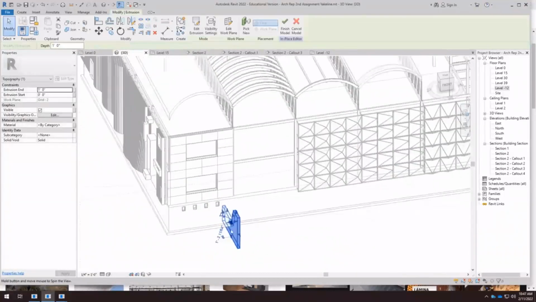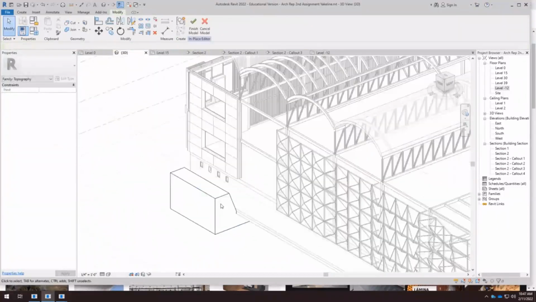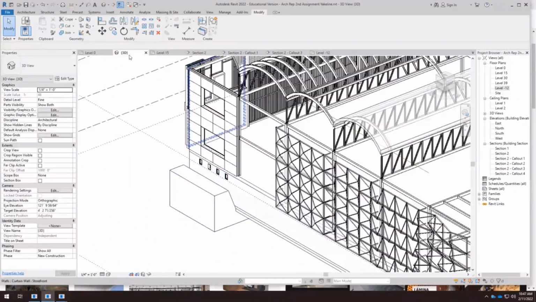Then you go to the 3D, and now we have this object, we drag it, and we have a solid layer of soil.